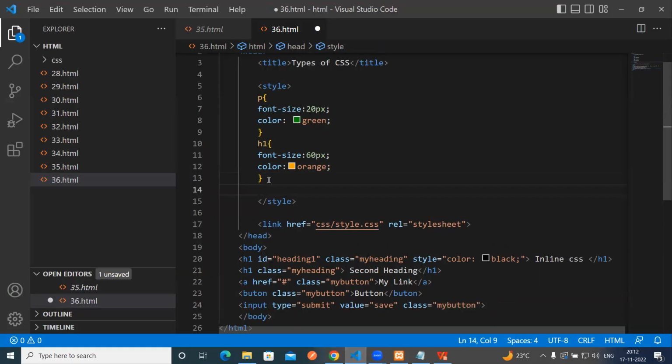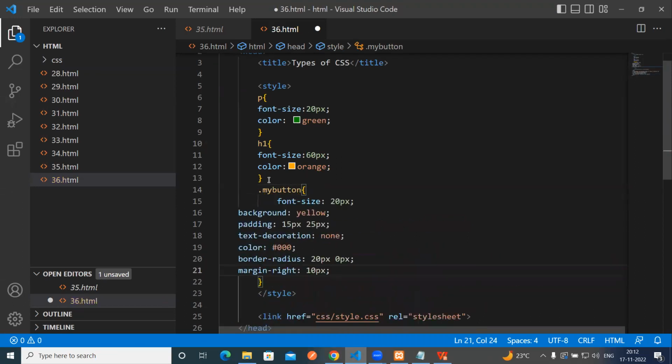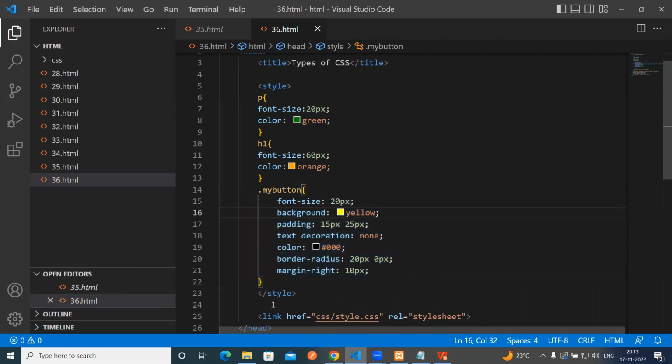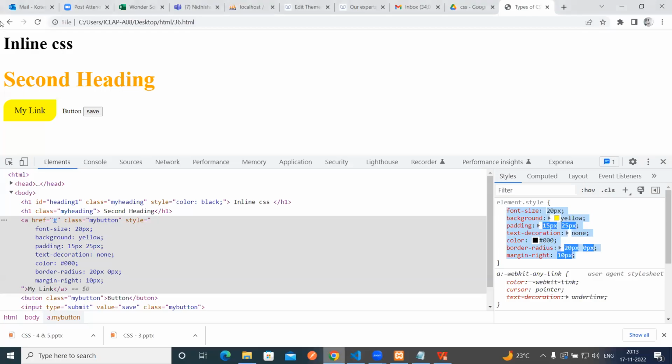Always you have to use the dot symbol whenever you are writing CSS for a class selector. Dot, then the class name my button, then code block open, and I am pasting the CSS here.